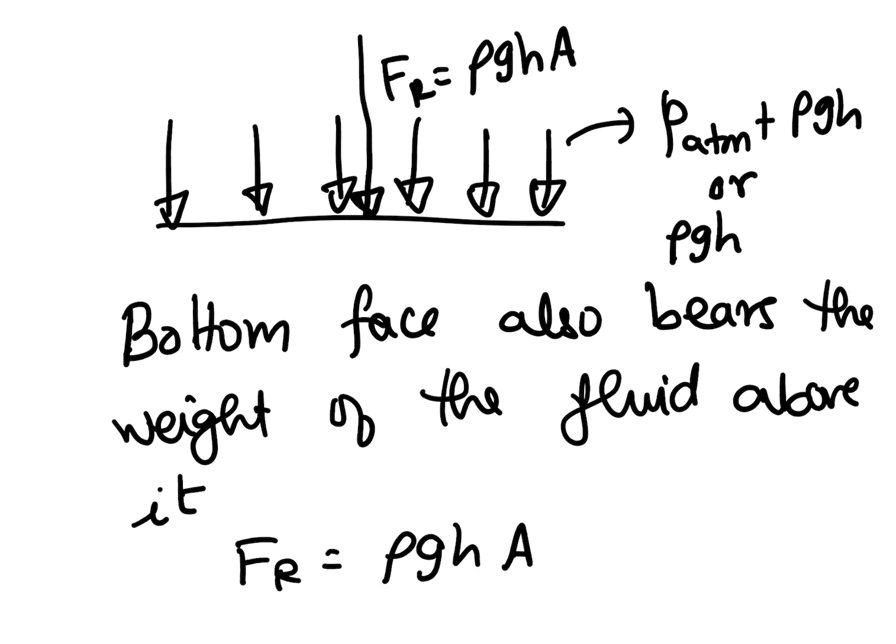You can also think of this as the weight of the fluid. Rho hA is simply volume times rho, times g. So this is mass times g, or the weight that we know of. So you can think of it both ways. The hydrostatic pressure arises due to gravity, and it can be thought of either as rho gh times A, which is the pressure times area, or the mass times gravity.